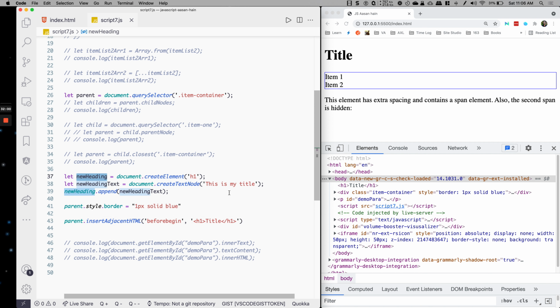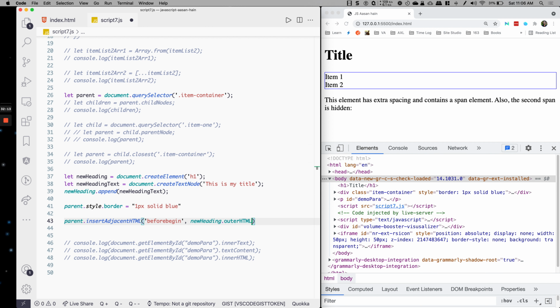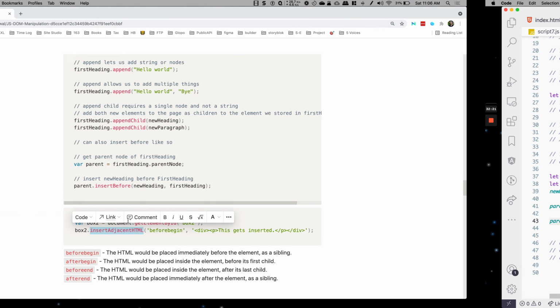So how can I use this new heading here? Because this is a node, an object representation, but I need a string here. So this is very simple. I can just select the outerHTML here and it will work for us. So now the new heading is inserted beforebegin of the container.